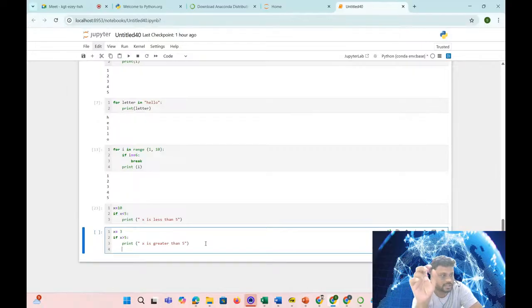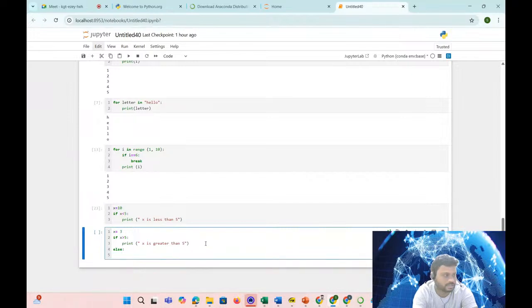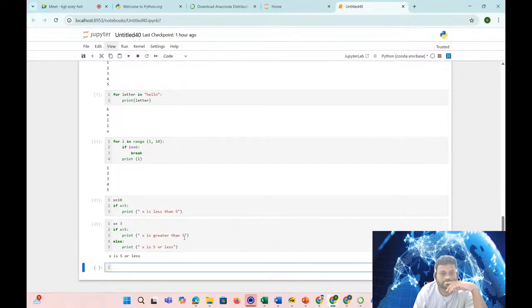So write here else. The else statement stops here, and then print in brackets x is 5 or less. See here, when the if statement is wrong, then this will run.